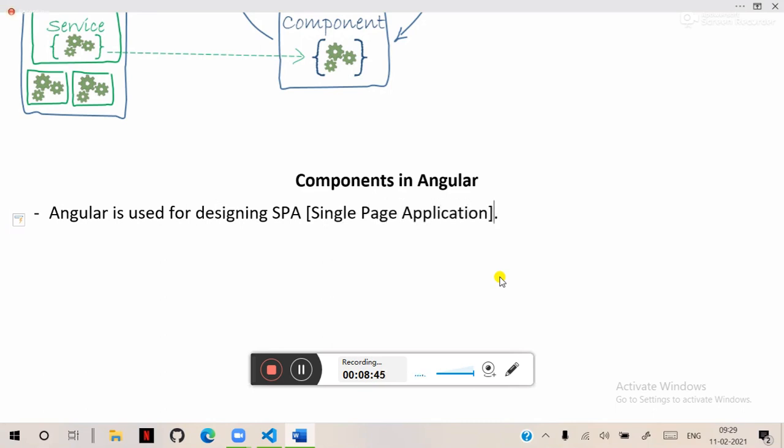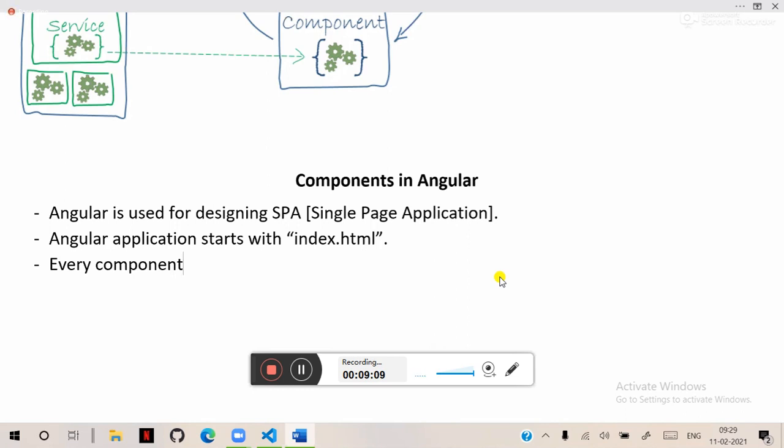So an Angular application starts with index.html, and every component is accessed and used on index.html.